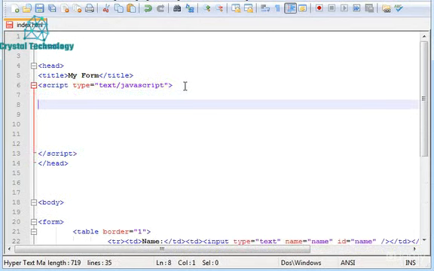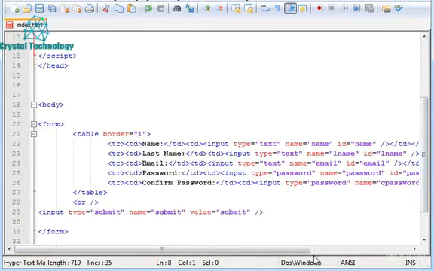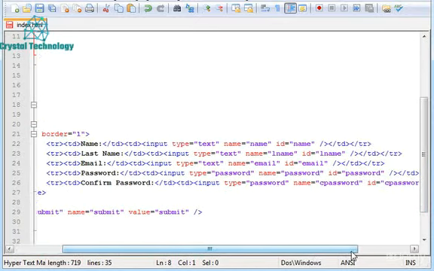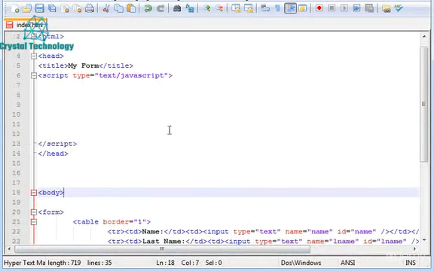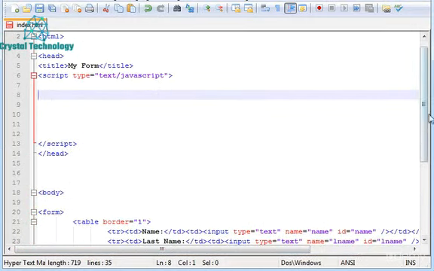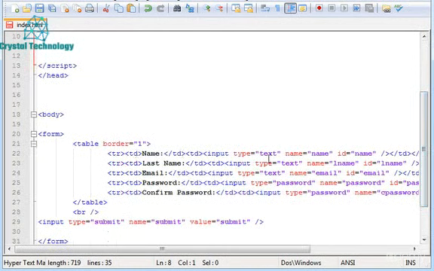So the first thing I'm going to do is create a function that will grab all the elements, all the IDs, or all the inputs. So you'll see that we have an ID for each input, and I'm going to create an array within a function to grab all those inputs.